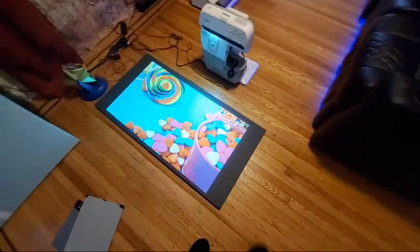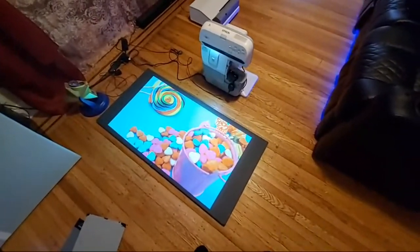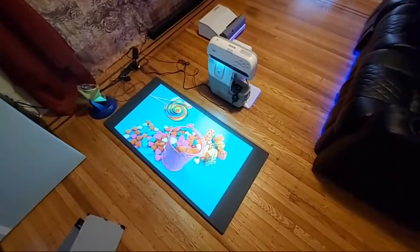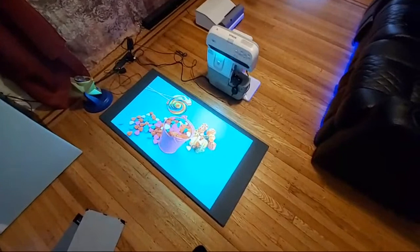Now, I'm not advising you to paint a blanket, but it just tells you exactly how far you can go with this stuff. If you've got an old white screen sitting in your garage that you're not using, paint it. That's it.